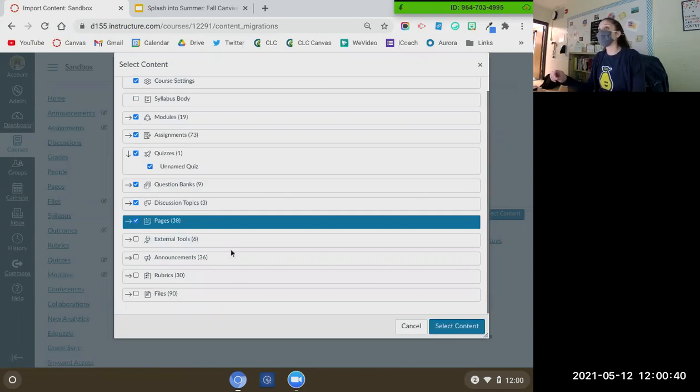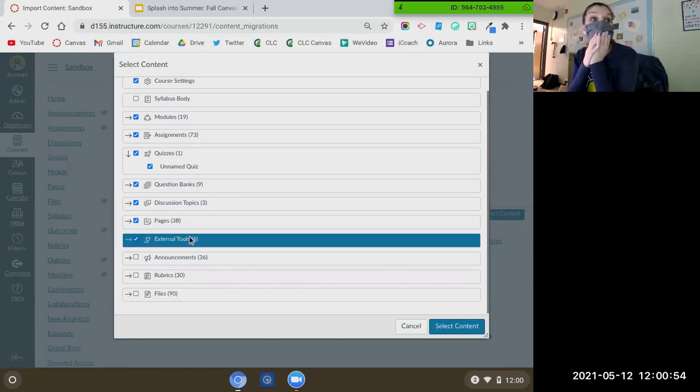And again, you can always import later, or you can just go ahead and say, I want everything, and then delete things you don't need. So it's all just a matter of how you want to play. So it's like, I want the stuff I made, but the stuff you made, I don't want. All those home pages that were from before, I don't want that in there because I want to keep the new ones. It's just the ones that I probably made on my own. Okay, thank you.